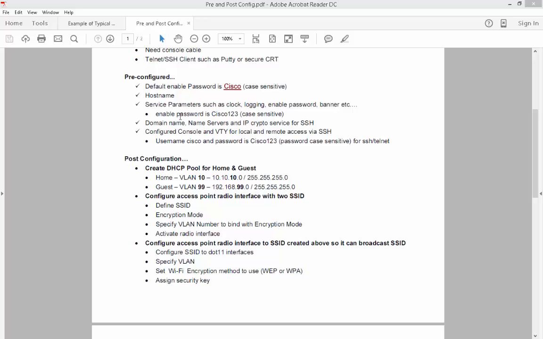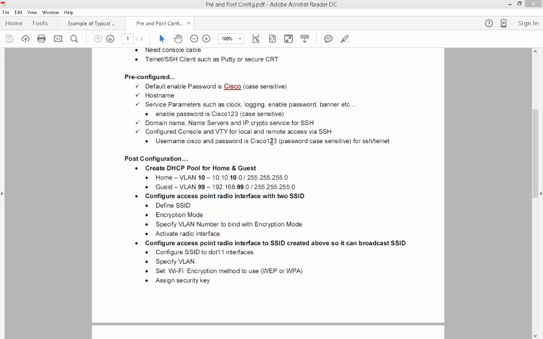None of this is required for the access point to work, but it's good practice to have all this pre-done, just as standard, so you can get used to doing it on other devices such as switches or routers. Again, it's not required, but it's always good to do.